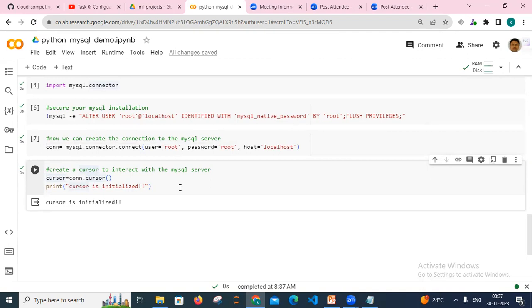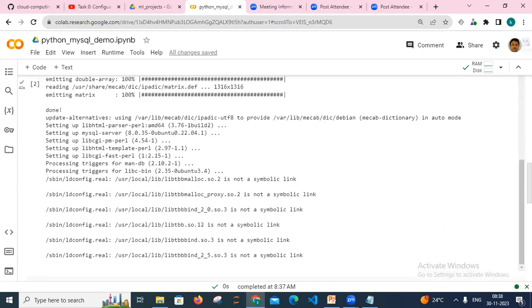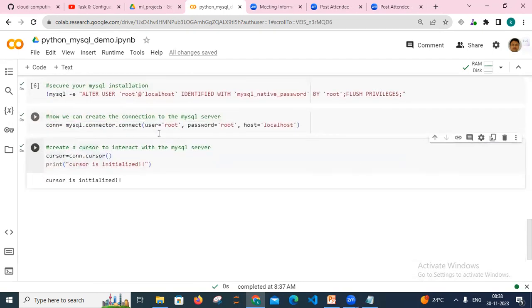So this is the predefined thing before writing your queries and connecting queries over there. So you have to establish this kind of settings, and then we can write the code. These 5 or 6 lines of code you have to execute, and then you will be able to write your MySQL queries in Python, right?